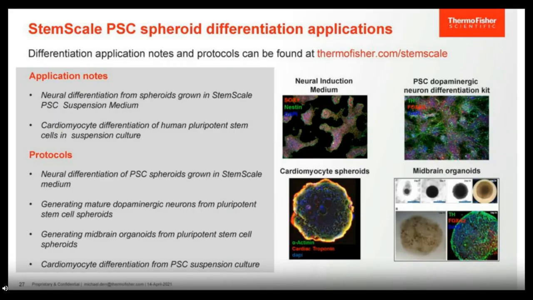Before I get into my examples, I'd like to point out that we have several guidance documents for suspension culture differentiation applications at StemScale, or thermofisher.com/StemScale, including application notes and protocols. Much of what I'm going to be presenting today can be found in much more detail within these documents.